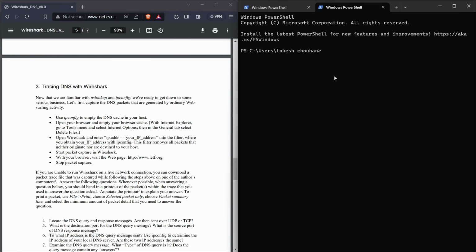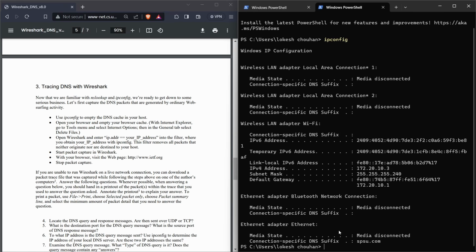our tracing DNS with Wireshark. Okay, so to do this, first we have to go and write ipconfig. Okay, so I'm writing ipconfig, and it gave me all the status. So now it gave me the Wi-Fi. So first we have to search Wi-Fi, and here you are seeing our preferred Wi-Fi IPv4 address. It is 172.20.10.23. So we are using this IP address in our further practical in this lab.